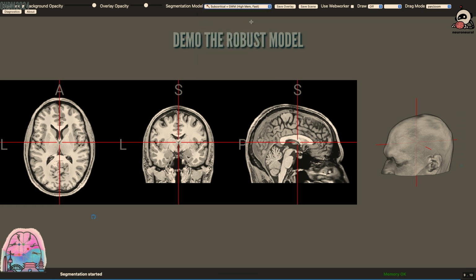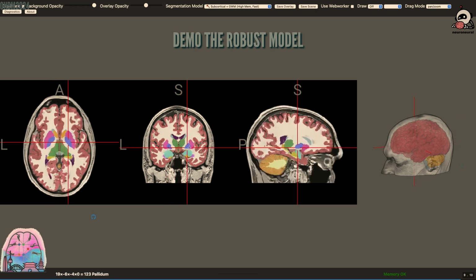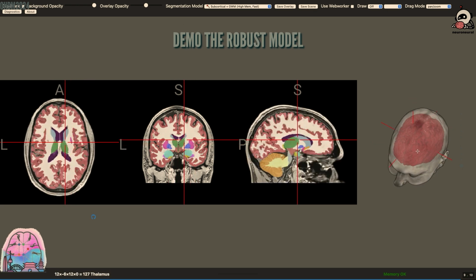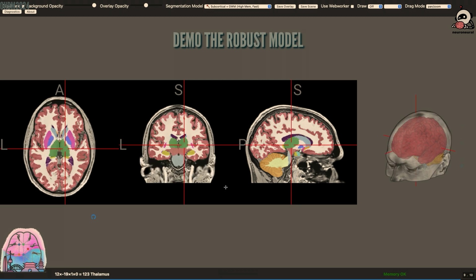It's a larger model. It is robust. It can work on clinical data. By the way, brainchop.org, drag and drop your clinical image, NIfTI image, or MGZ, or any other 10 formats that we support. Everything is local. Nothing is sent. There is no backend. Everything is running in your browser. Done. So this segmentation is done right there in your browser on this 256 by 256 brain, and you have here the display of the structure.